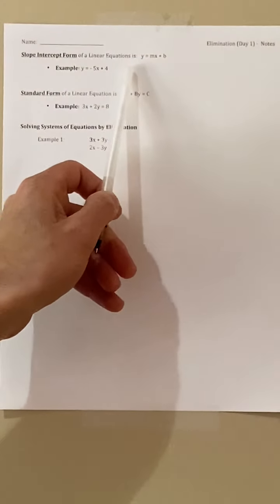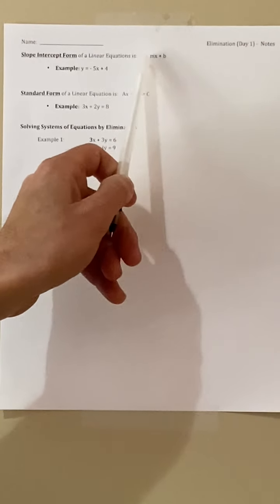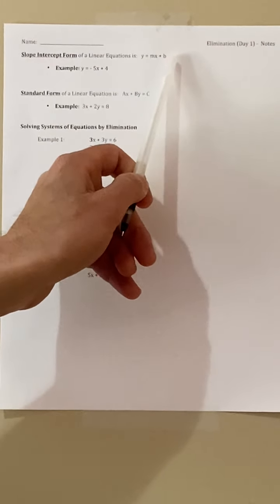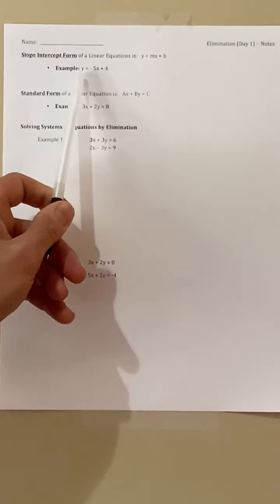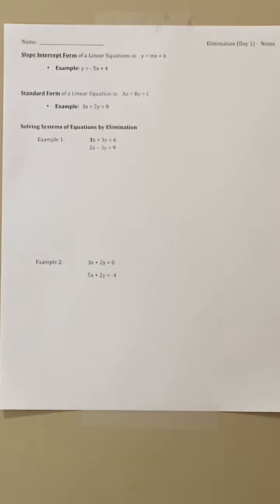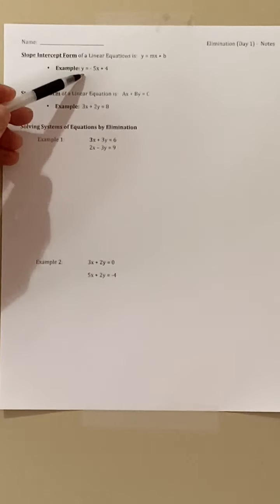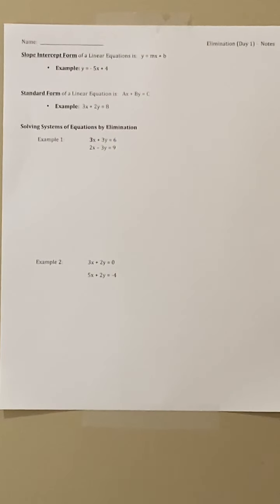So once again, we are looking at systems of equations. Now, last week, we looked at systems of equations that were all in what we call slope-intercept form. This is the form that you are most familiar with for linear equations. y equals mx plus b. Remember, we said m is the slope and b is the y-intercept. So an example here is y equals negative 5x plus 4. And we learned that you can solve these by graphing them, or when we have a system of these equations, we can set them equal to each other.